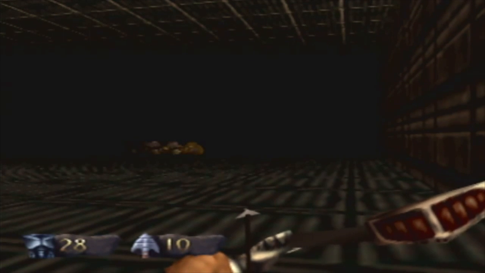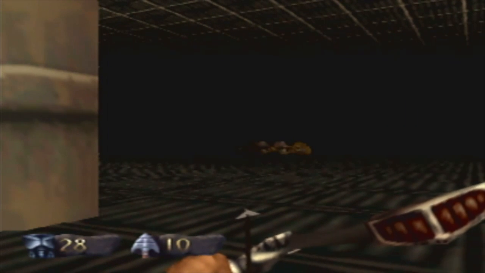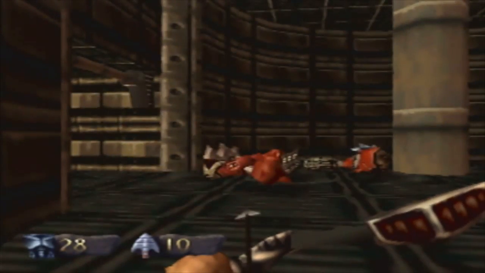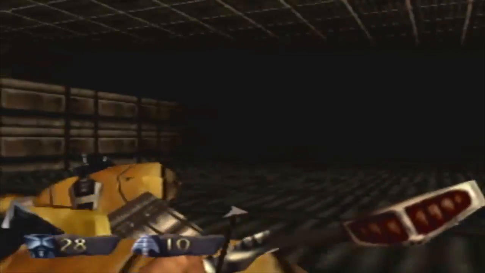In our previous episode, we got to level 8, the Campaigner's Fortress. At least I think that's what it's called, I don't really care what it's called. And it's really dark in here. Almost as bad as level 5, but not quite. At least I can see the walls.